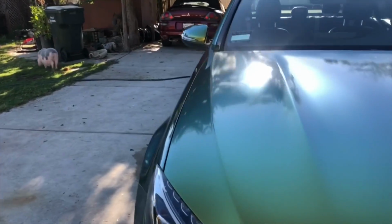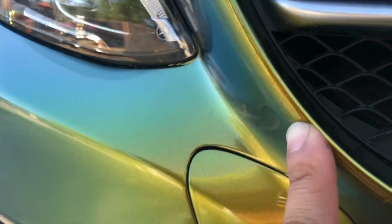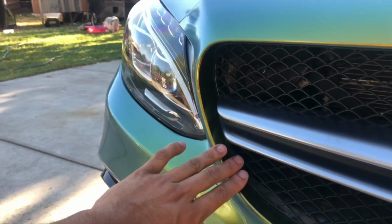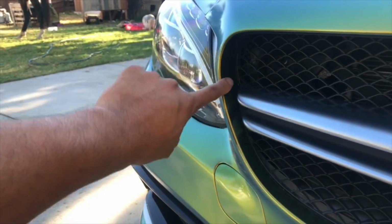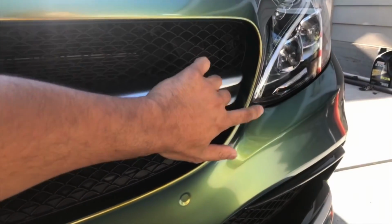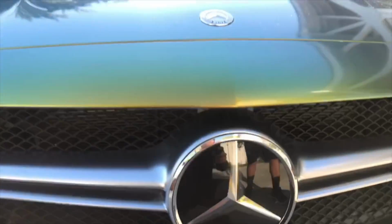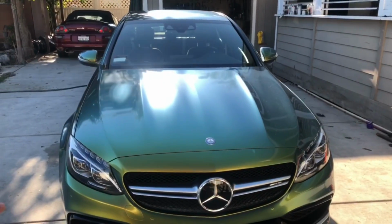Oh, and also you lost some paint right here. You see that difference? Yeah, I see what you're saying. So as soon as the wrap touched this, boom, I lost stickiness right here. To salvage this whole piece, I had to cut it off on this edge and then use a separate piece all the way around. So there's a little seam, but barely noticeable. You can't see it because you're always looking down at the car. But that's what you have to do to salvage this big piece. This is a 10-foot piece that we don't have a replacement for.